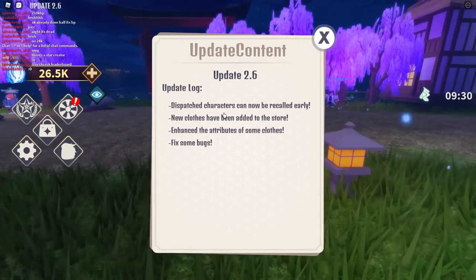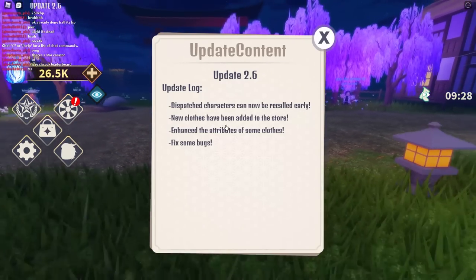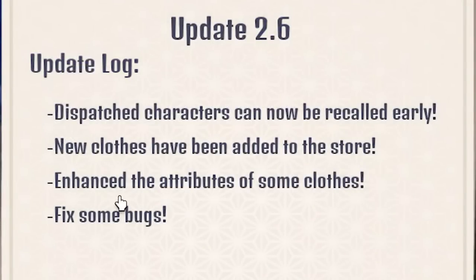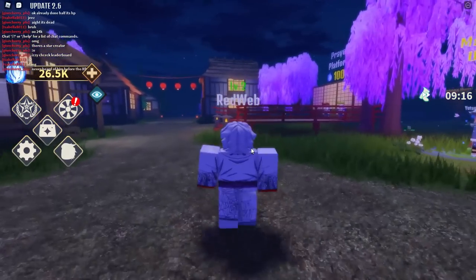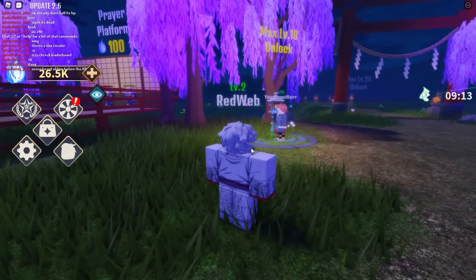Update content. You got dispatched, characters can now be recalled early. New clothes have been added to the store. Enhanced the attributes of some clothes, and fixed some bugs. So did they not add anything huge? I don't think they added anything big, I guess. I mean, bro, it is what it is.